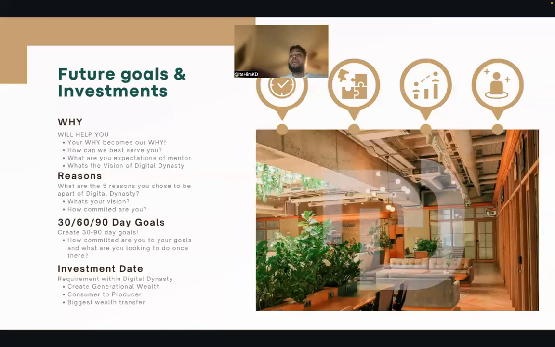Now, in this growth environment, what are we doing? We're asking you guys, what is your 30, 60, 90-day goals, right? What is the reason, like at the beginning? Investment date. Very, very important. What type of team are you going to build? Are you going to build a trading team, a crypto team? Are you going to build crypto trading and travel? Are you going to build crypto trading, e-commerce, social media? Or you're going to be like me? You're going to build everything. What is everything? MMX, Forex, crypto, e-commerce, and social media. Those are the top 5 cores that I'm focused on right now. That's the community I'm building. So you got to ask yourself that question if you're ready to build this thing.